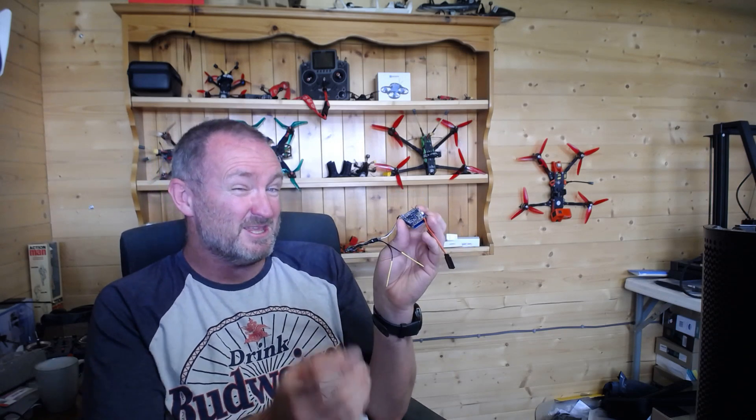Being iNav, it doesn't end there — this thing also acts as a full fly-by-wire system. If you have xBus going into this flight controller, you immediately have six servo outputs on this particular one, so you could connect just your receiver to that flight controller and expand it into six individual servo outputs. Some flight controllers do even more, so you've actually gained a whole lot of servo ports — you could use a flight controller as a servo expander and apply all sorts of logic and mixing. You can also use it as a failsafe to get your plane back home, with a level mode or return-to-home function. It's all on this tiny board — all those sensors, all that fly-by-wire capability — you're onto a winner.